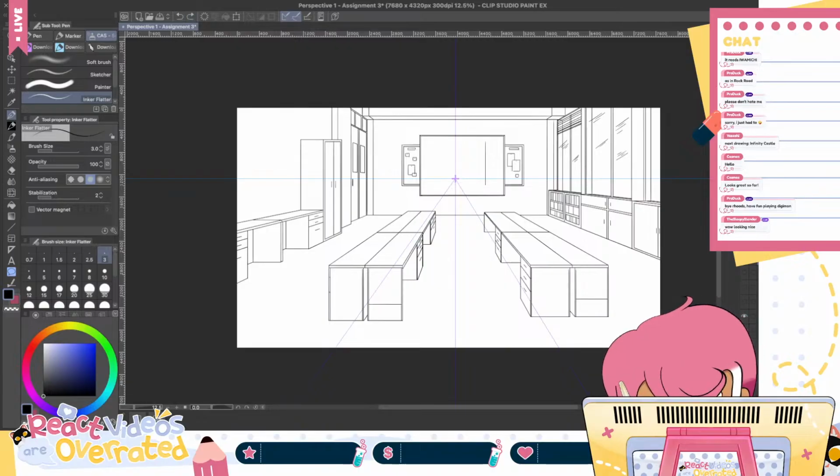I need to put it onto a different layer. Okay, now I can do it again.